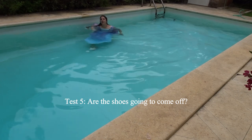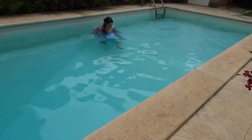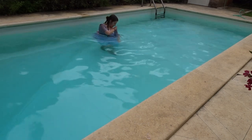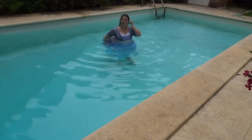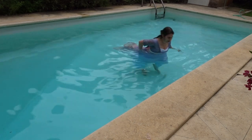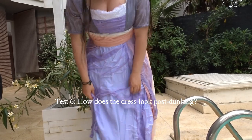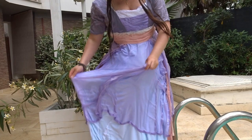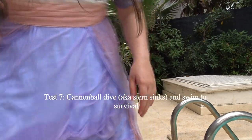They're looking pretty stable for now. This is really heavy because I do think that Rose's chiffon would have been considerably lighter than mine. Oh, my undies are showing. This is what I could get my hands on. Is the camera still filming? Let me check if it's still filming. Clinging to my body, this is, and my shoes are full of water. This is a workout. Okay, we're doing cannonball, folks.